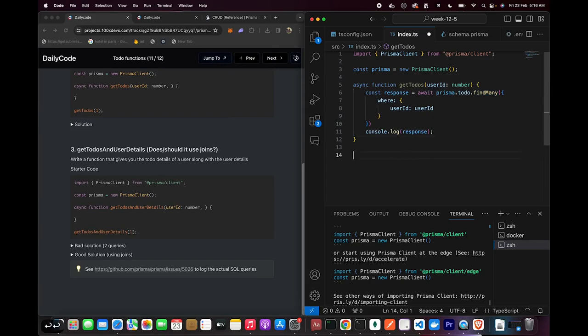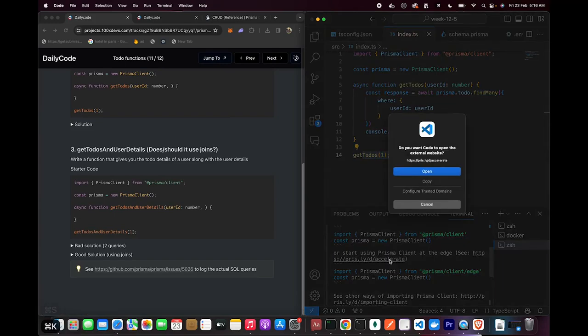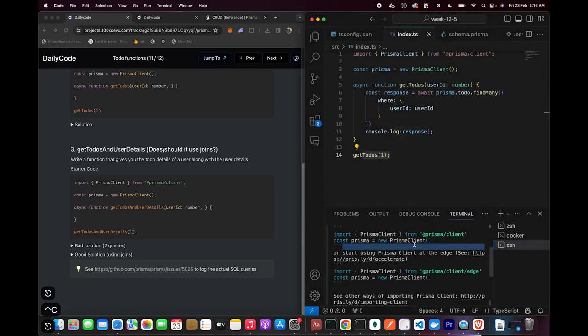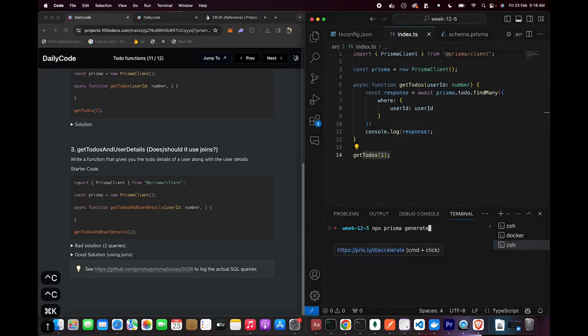Let's say this is simple. Let's run this also. Let's make sure it works. We have no todos in our todos table, which means this should just return 0 or null. So let's run tsc -b, and then let's do a node dist/index.js, and it returns me an empty array because there is no todo right now in our todos table.